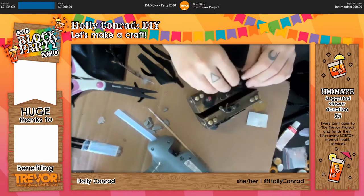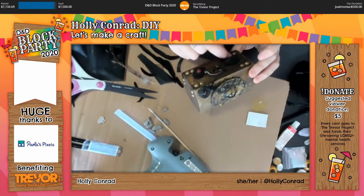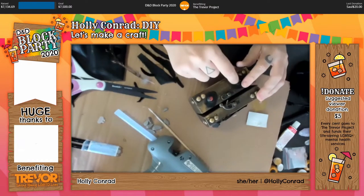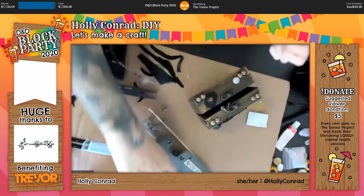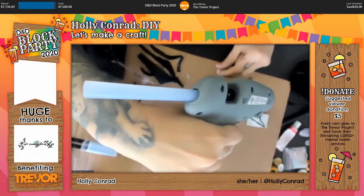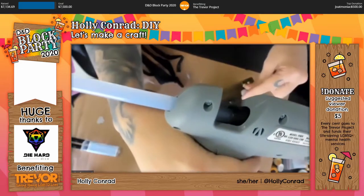I did discover though that making, he's got two little mean eyes down here. So mean. Making hats is actually pretty difficult. I definitely learned, but I had to get a hat form and all kinds of really interesting stuff to do it.